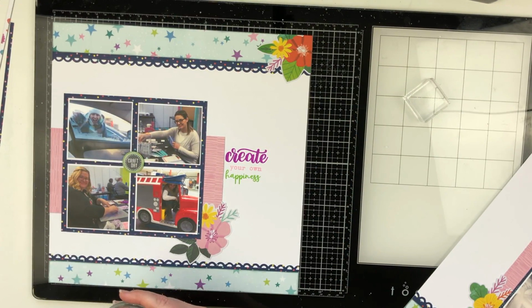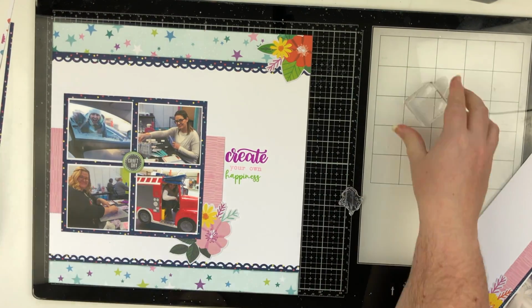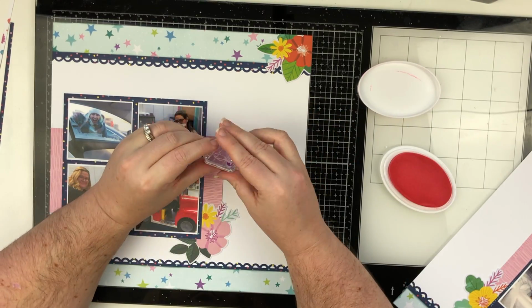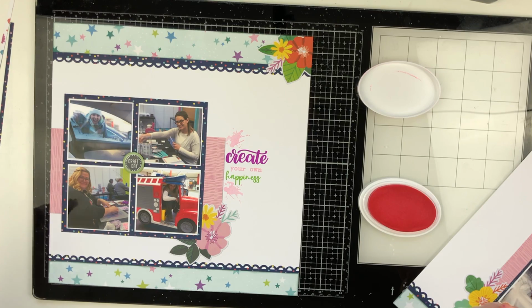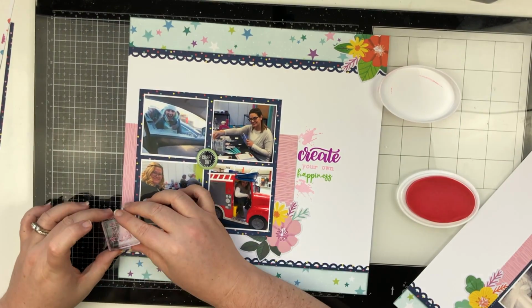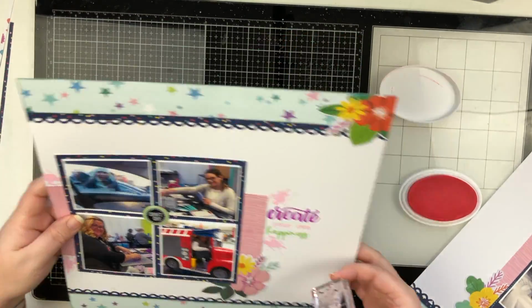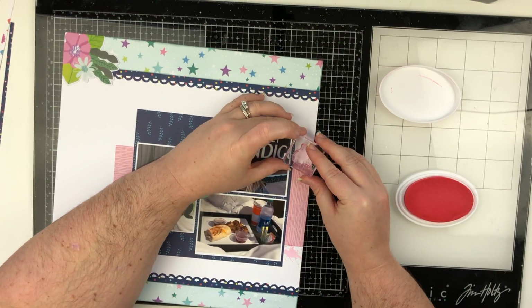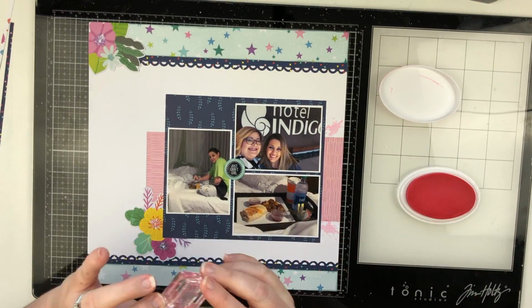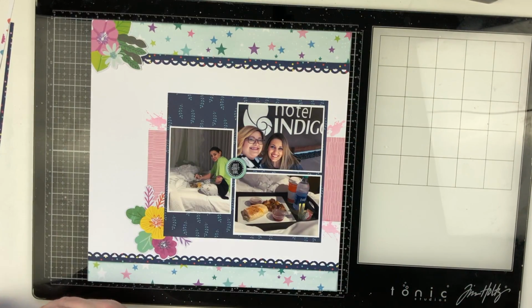So this stamp set is really, really cute. Again, I purchased this and it is in my haul video. These are like splatters, and I'm going to do them in a couple places on both pages. And then there's another like really, really small splatter stamp. So if you don't like to do actual splatters with mist, you're scared that you're going to mess them up, these stamps are perfect for that because you can put them right where you want them with whatever color ink you have, and it's not going to mess up. It's not going to go places where you don't want it to go. It's going to go right where you want it.